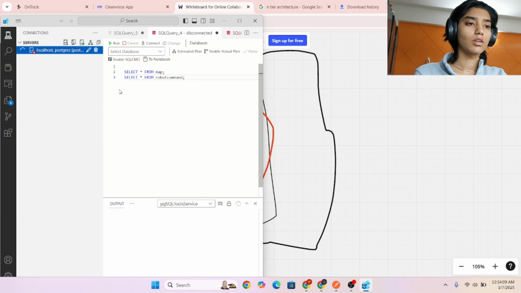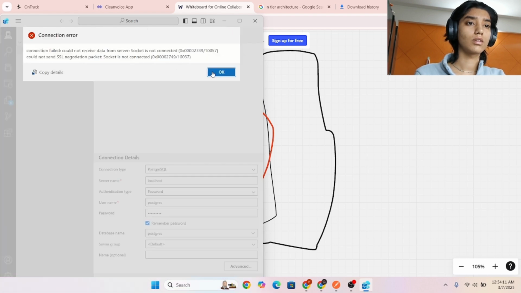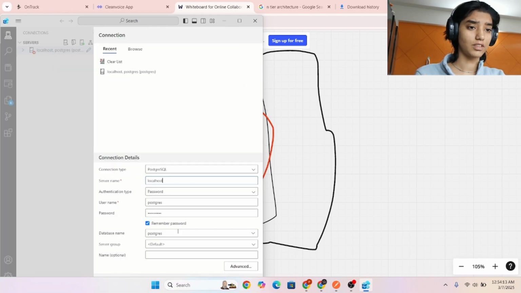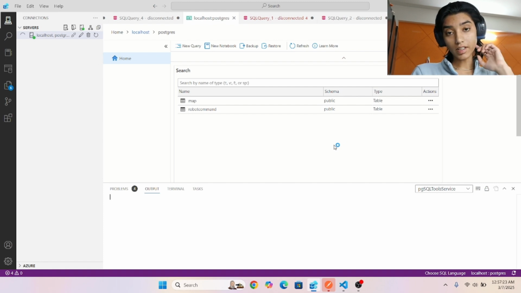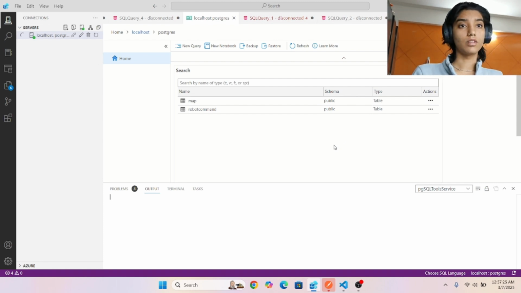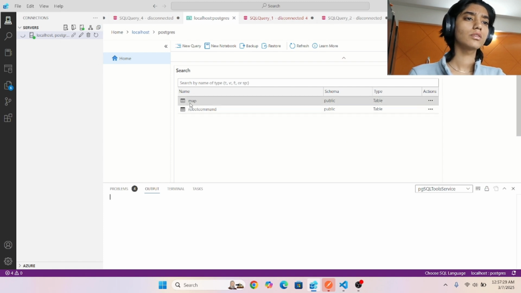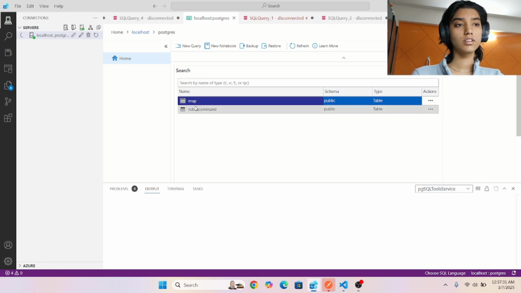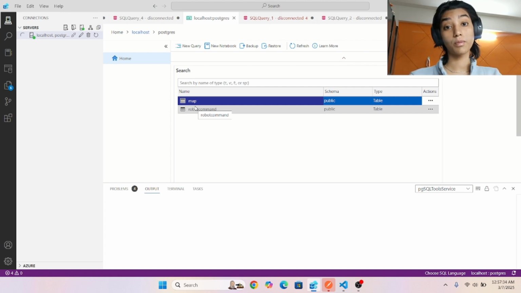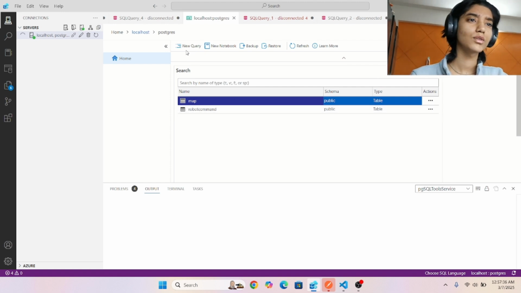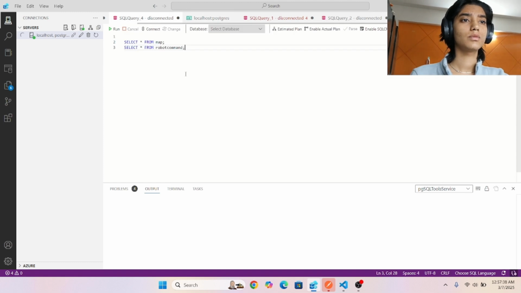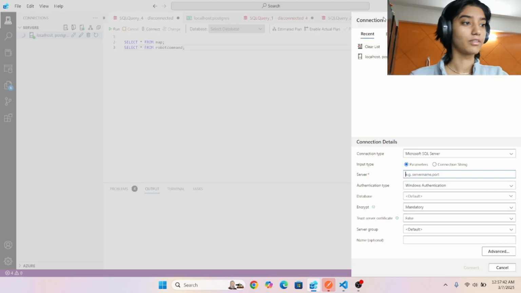So let's log in onto our database. I have to restart my PC. There seems to be a problem, it's not loading. So after restarting my PC, I am connected to my database, which is Postgres. I have these two tables that I was talking about. One is map, the other one is the robot command. Let's select and see what kind of fields we have.